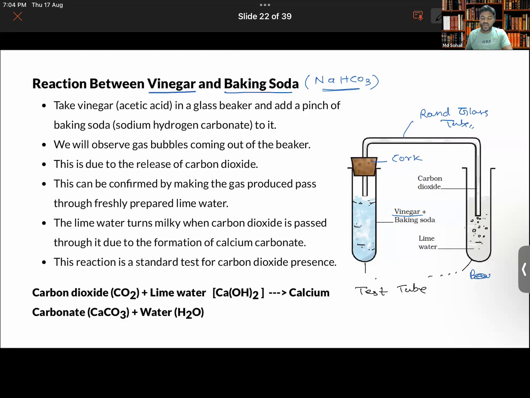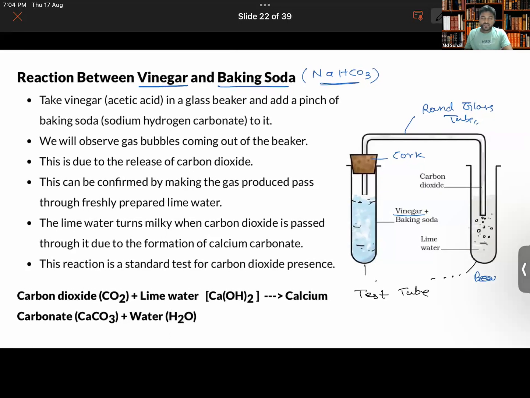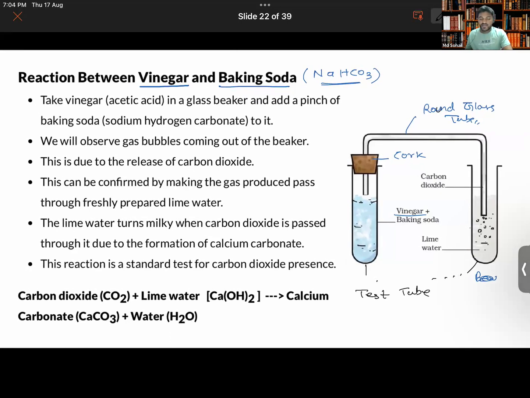So you have taken another round glass tube and made a hole in this cork, and via this hole, you have put this hollow tube into that. Now, in the other test tube, you will take lime water. Lime water is basically lemon and water. So here you will see the bubbles that start to come out from test tube A will reach test tube B over here, and the color of the lime water will start to change here, right?